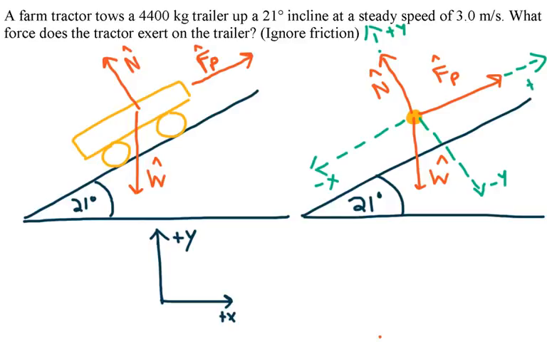The reason that you do it this way is that now you can see that you've got two of your forces acting directly along the x-axis and the y-axis, which is going to make your calculations a lot easier. It may take a little bit of getting used to dealing with these rotated coordinate systems, but I can promise you that it's going to make your life a ton easier. So we are going to move away from using the traditional coordinate system to using this tilted coordinate system when we're dealing with objects on inclines.